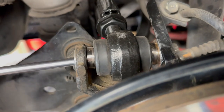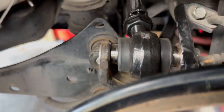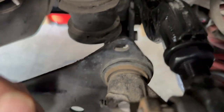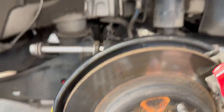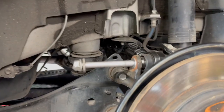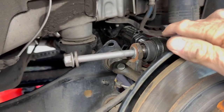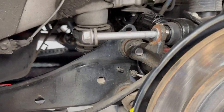So, let's see if my bolt will go in. Oh, I'm close. I need two hands though to do this, so let me fiddle with this. Really what it is, is putting pressure on this and then just fiddling with it to shimmy this, and once it slides in, you're golden.